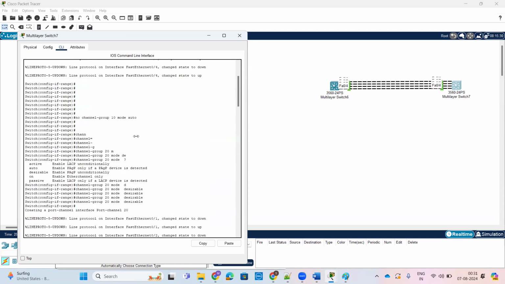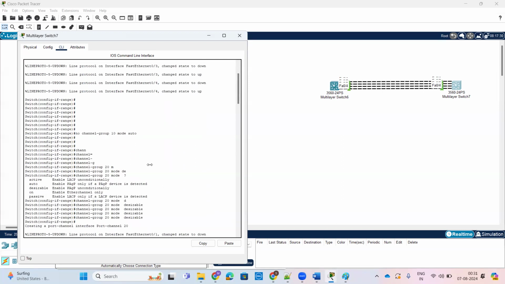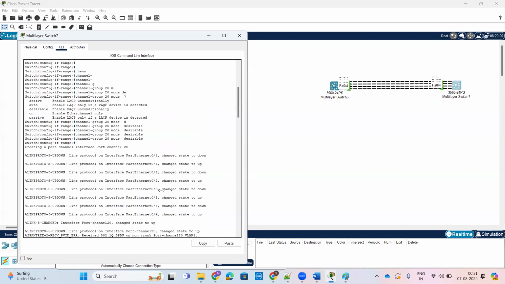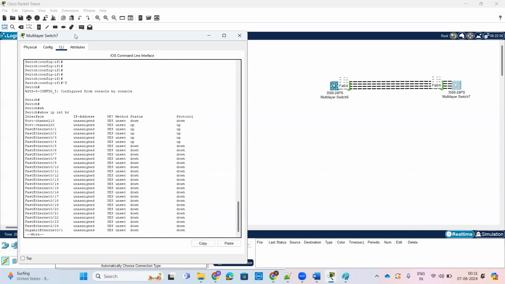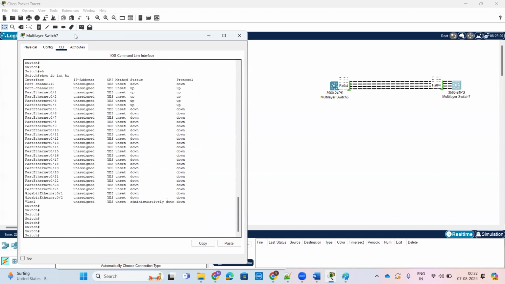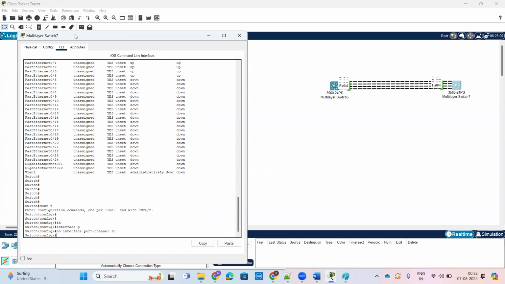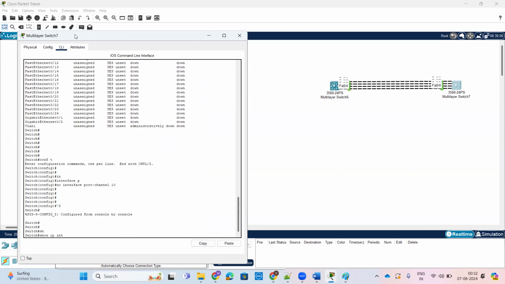Whenever you use no port channel, it won't work. If you want to remove the port channel, you have to go to interface port channel 10 and remove it there.